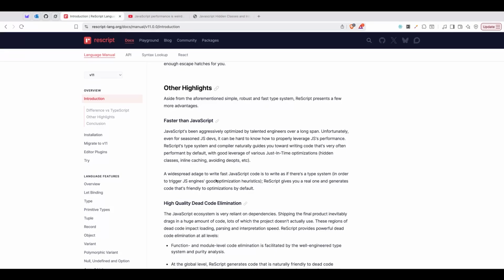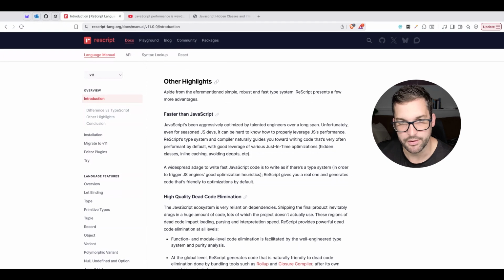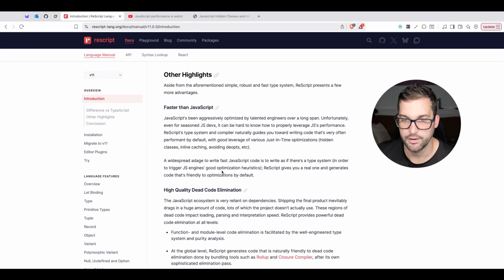Okay, so let's go back and examine the claims once more, and perhaps we can get some insight as to why our tests didn't work the way that we thought they might. When we look closely beyond just the buzzwords of optimization, optimized by default, faster than JavaScript, and the general buzz around optimization, we can see that what they're trying to tell us is that when you write in ReScript, which has a type system, it's more likely that you're going to write properly structured JavaScript.